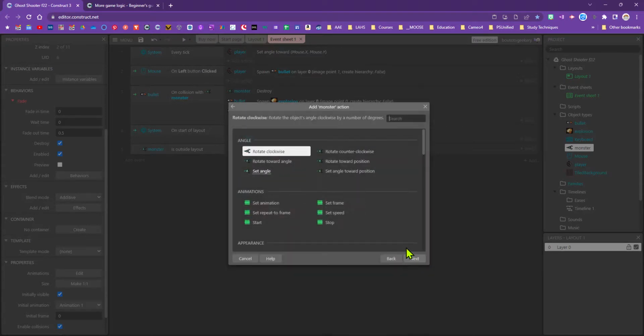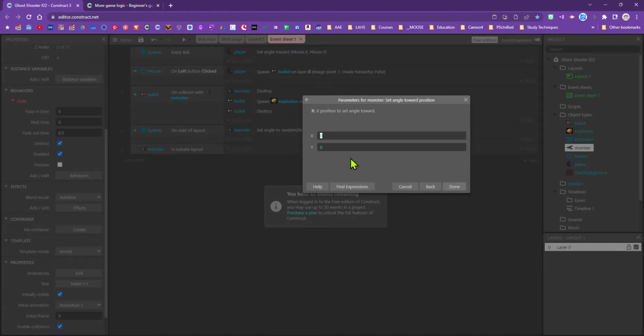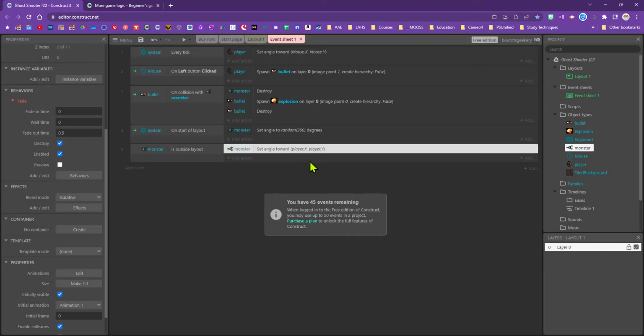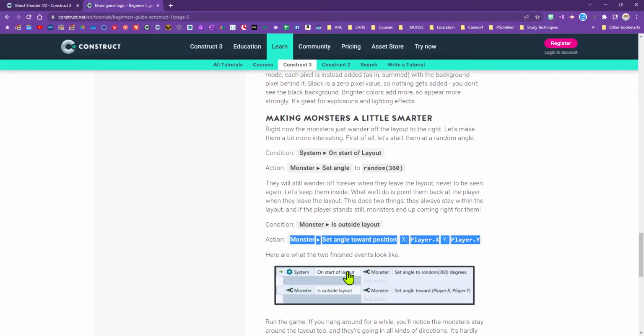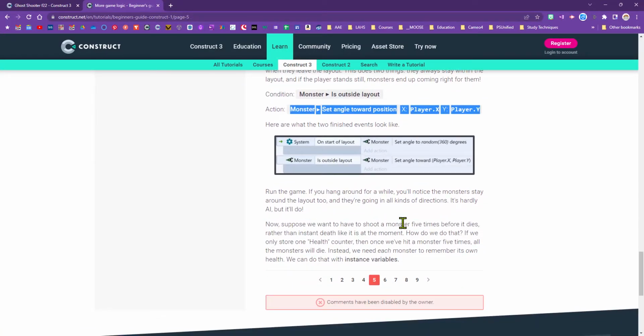Monster, angle towards position. Next, and we want player instead of the mouse. Remember, we've done this. So player.y for that. Okay, and hit done. So we have both of those right there. Now you can run the game and see how it is.